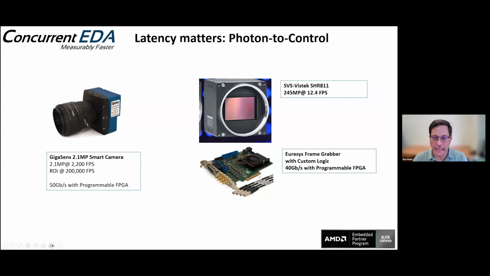In this example, I'm going to highlight the Eurosys frame grabber, which has the ability to have custom logic put into the FPGA on the card itself. So just like the camera, you can put it inside the FPGA right next to the sensor. This one, it's not in the camera itself, but it's in the frame grabber, and so the frame grabber can do the processing. So both are very different cameras, high speed, lower resolution, crazy high resolution, but 10, 12 frames per second. Both actually are generating 40 gigabits per second of data.